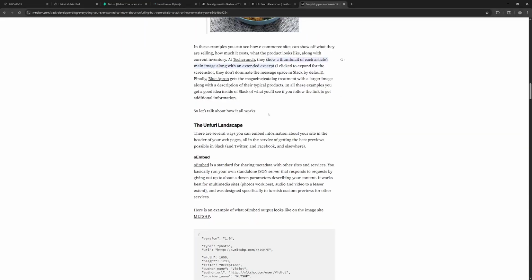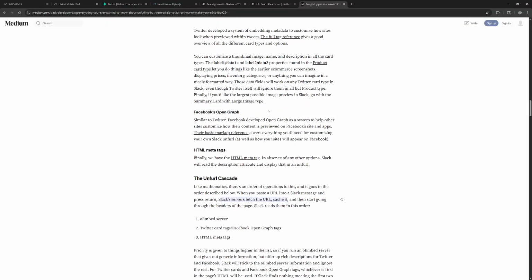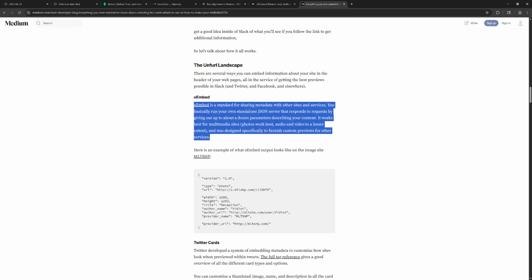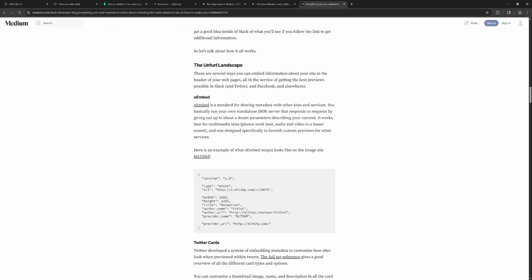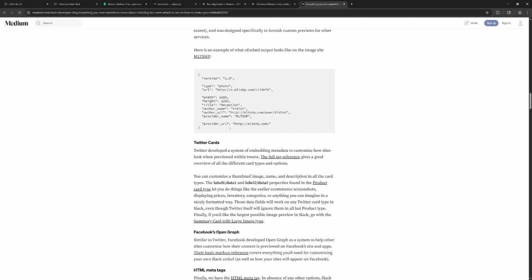So I've done this in the past for my blog, and basically, one option is you can use oEmbed, but that's pretty heavyweight because you need a separate JSON serving web server, which isn't fun. What we want is something we can just embed tags in our HTML.